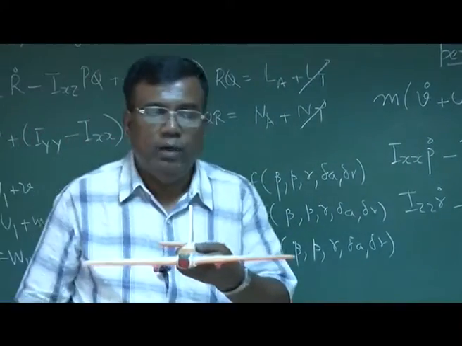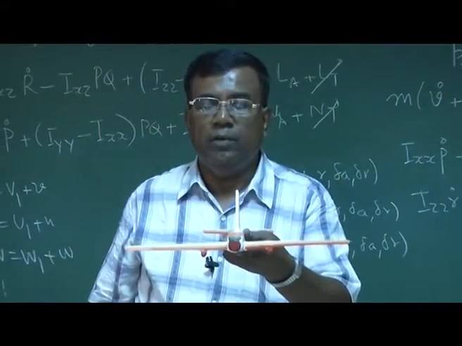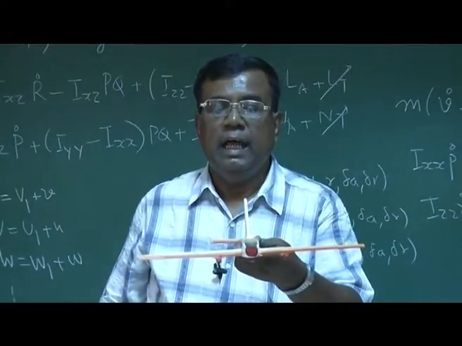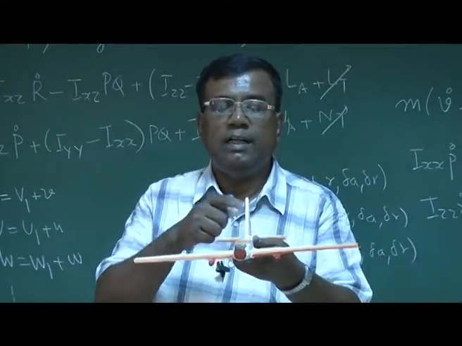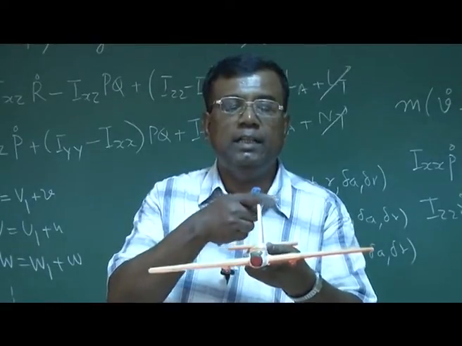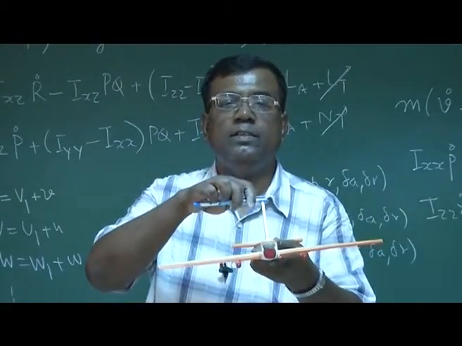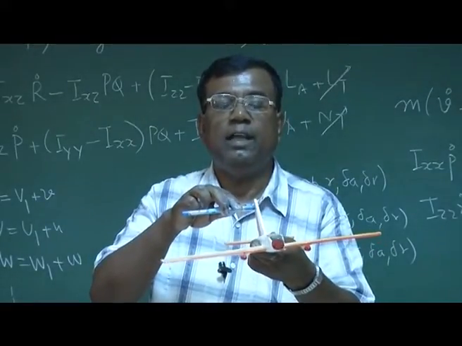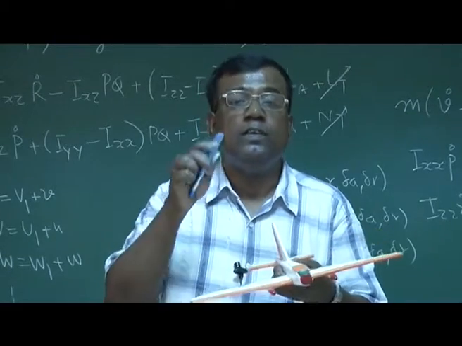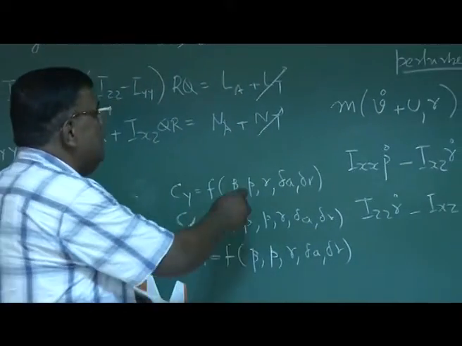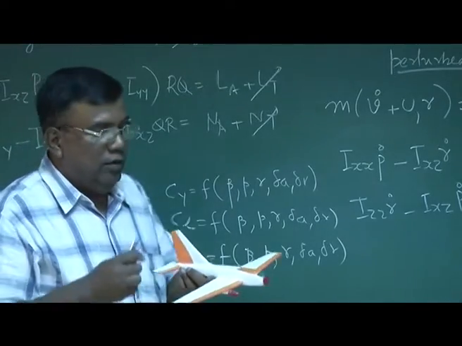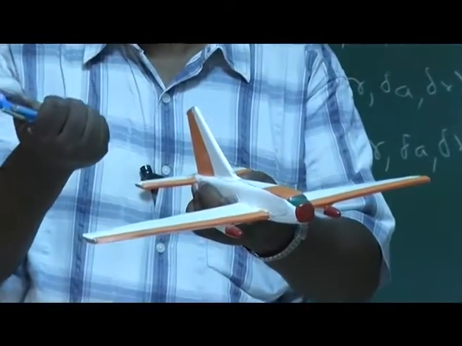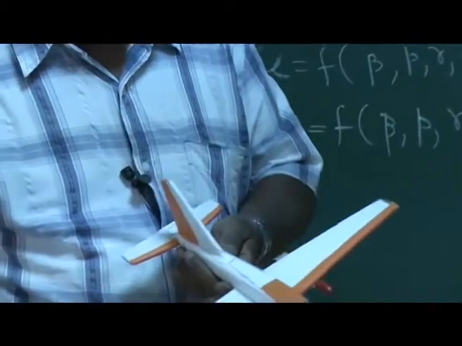Now for R, what is R? R is the yaw rate. What is the yaw rate? It is like this, that is, right wing going back. Now you could see as it is doing like this, the vertical tail is also pushing the air in this direction, so it will experience a force in this direction. So again, because of yaw rate, there will be a force experienced by the airplane in the y direction. So Cy indeed will be a function of R. And for delta R, it is obvious. If I deflect the rudder like this, there will be a force in the y direction. So Cy will be a function of delta R.